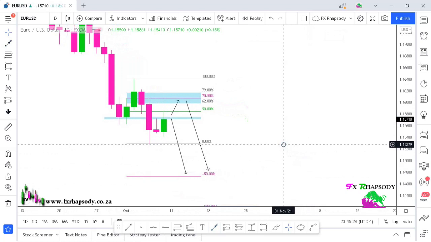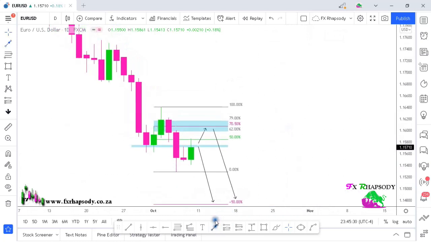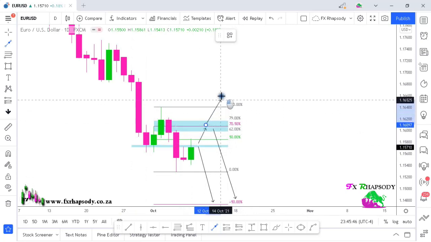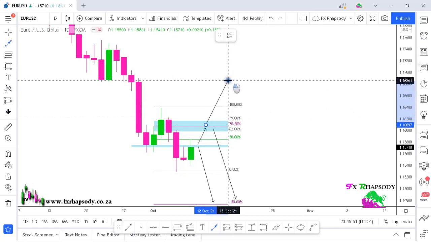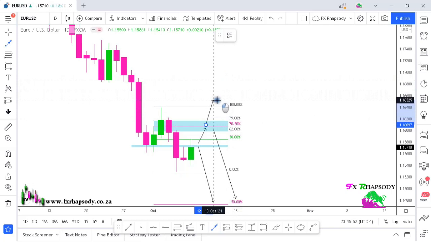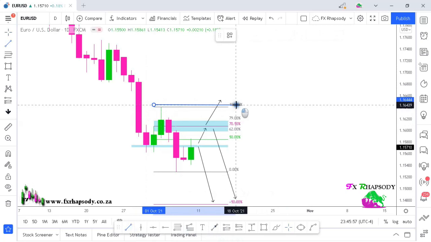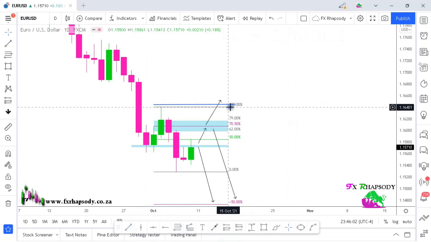And then also, don't throw away the likelihood that if price breaks this resistance area to the upside, it's not necessarily going to retrace back to this. It might even carry on upwards and go higher up to this area over here. We know there's some liquidity lying right over here, so there's some liquidity that wants to be tapped.